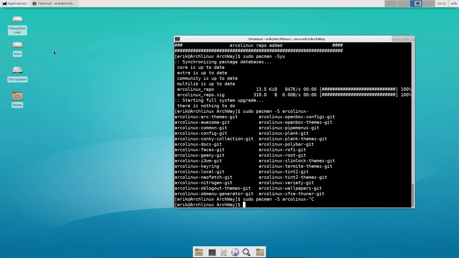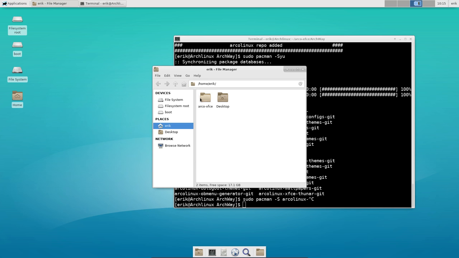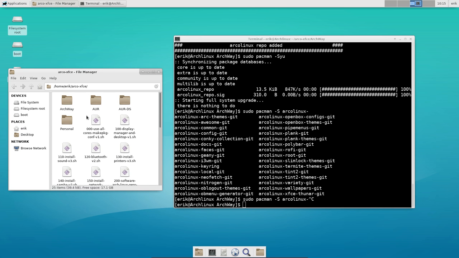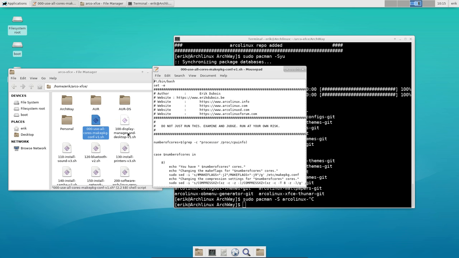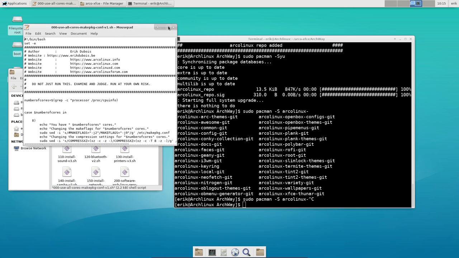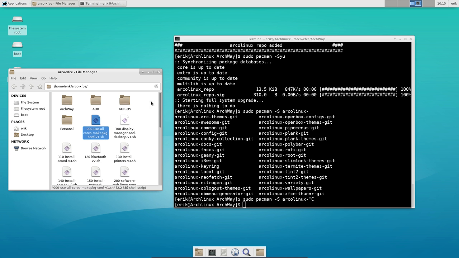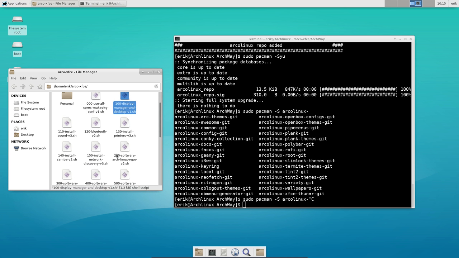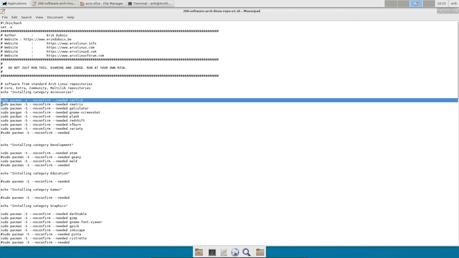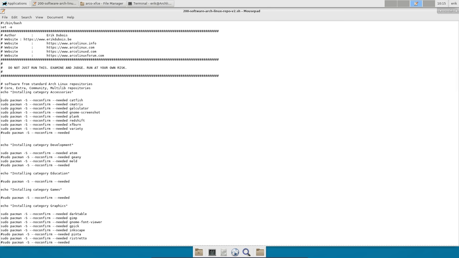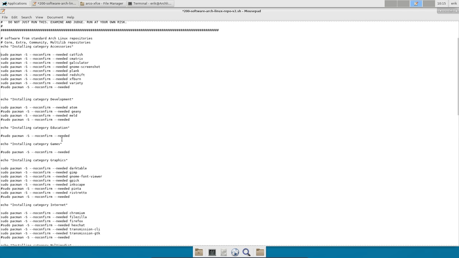So it's up to you to decide what to install or what not to install. All you have to do is open up the file with an editor. If we have already an editor, we have mousepad. So we can read already what's in here and we can see if we want it or not. We can say, for instance, number 200, we don't want catfish, then I suggest you put a hashtag in front. And later when we update those scripts on the GitHub, you do a meld between your files and folders and scripts and ours. And then you'll see that this line is just hashtagged out and that's easy for you to compare. Just a tip. You do whatever you want.